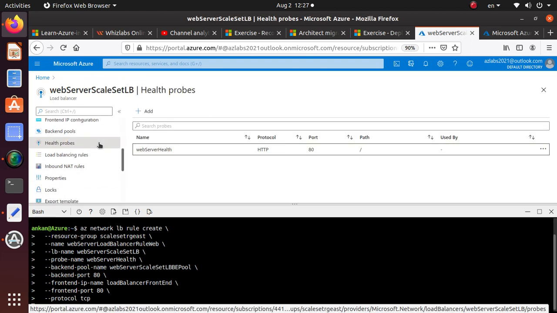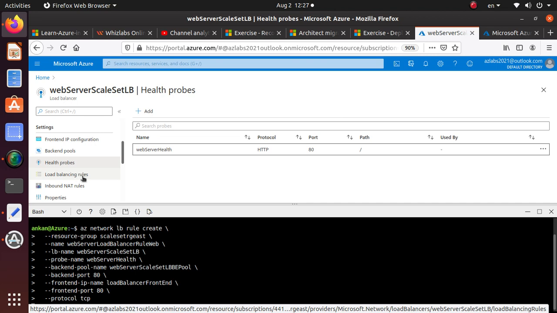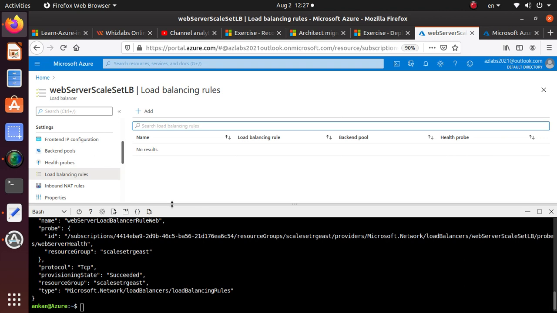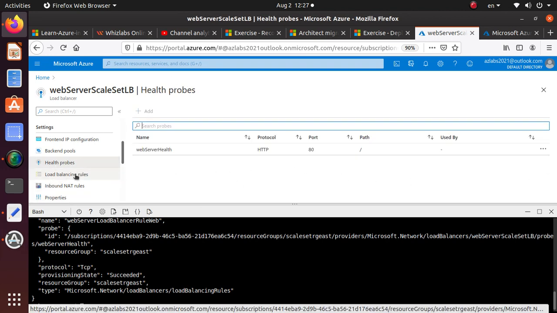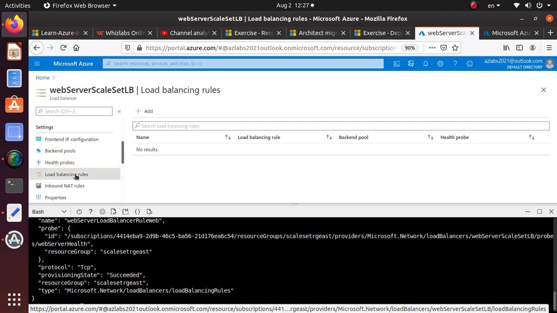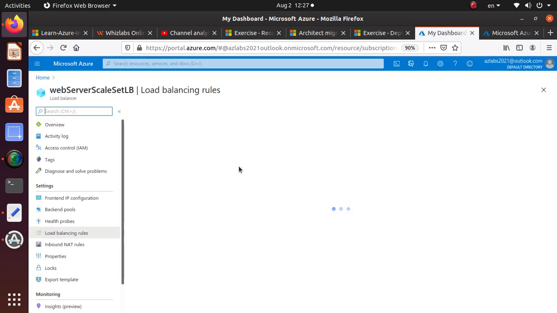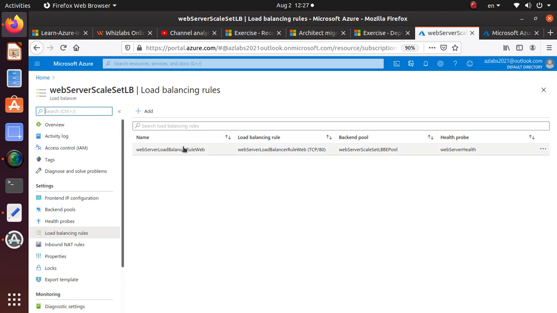And again, you can also do this from here. So once you create your health probe, really what you're going to do is go to the load balancing rule. Right there you have nothing. Right now it's got created. So if you refresh this one more time, you may have to do a hard refresh. So let's do a hard refresh on it. And there we go. There is the rule.